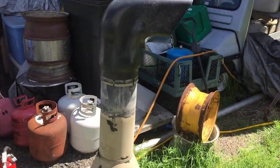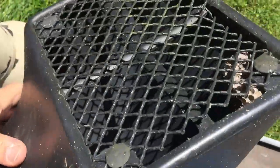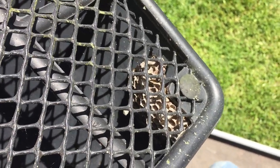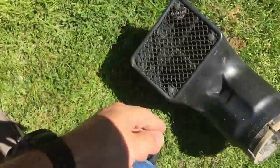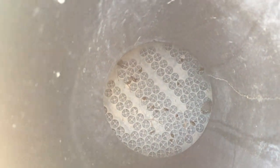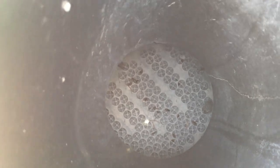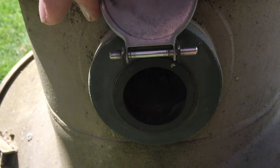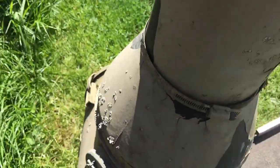There's something I want to show you. Wasps do find this a very lucrative place to make their nests, but that's not the main thing I want to show you. I noticed that the LMTV has swirl tubes, which also means that it has a plenum. Swirl tubes are very efficient — as air passes through them, they swirl the dirt, dust, and debris to the outside, and that is collected in the plenum. The fresh, clean air goes through, and once it's in the plenum, it goes out through this ejection port, which goes all the way to the exhaust, and the dust and dirt gets flung out through the exhaust.